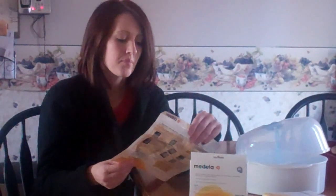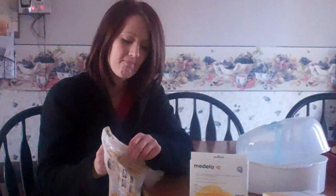But the best thing I love about this bag is that you can put anything that you want to sterilize in here. Except for like your teething rings that you know are going to melt. It has to be microwave safe. I mean, but any sterilizer is microwave safe. But they are just, I'm like speechless because I just love them.